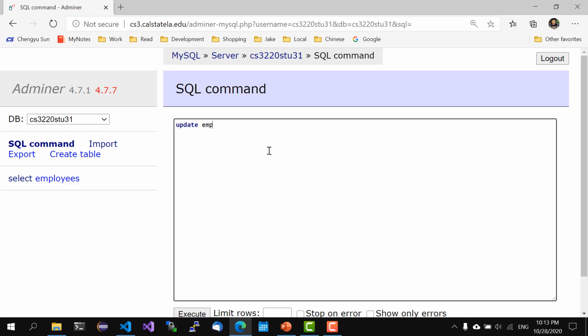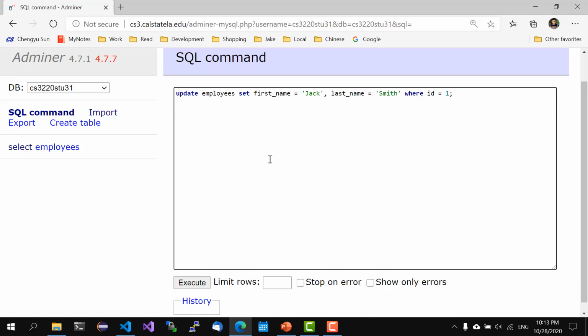Okay, so we'll do update employees, set first name to Jack, and the last name to Smith, and we have to pick John Doe, and we know John Doe's ID is 1, so we'll say where ID is 1.